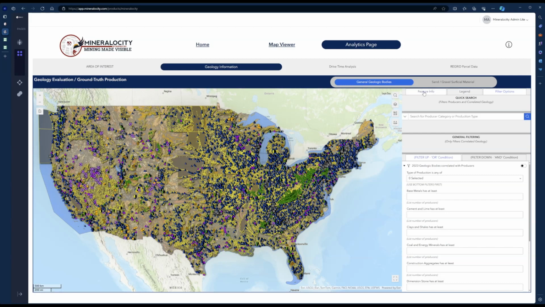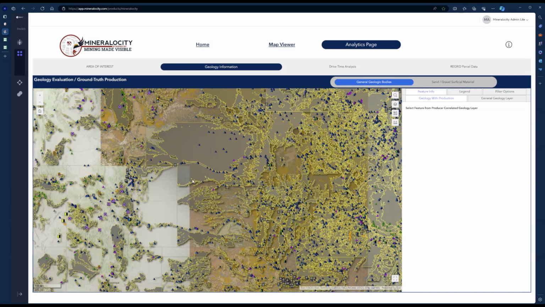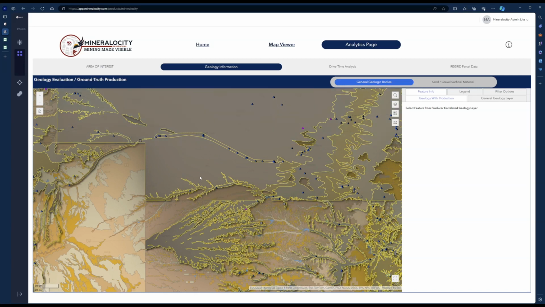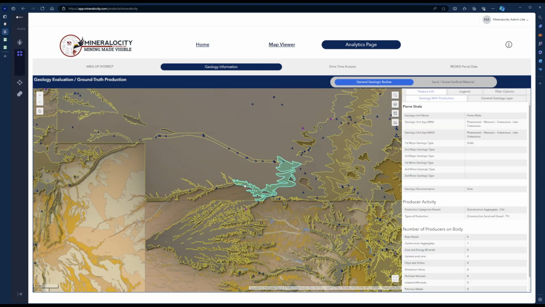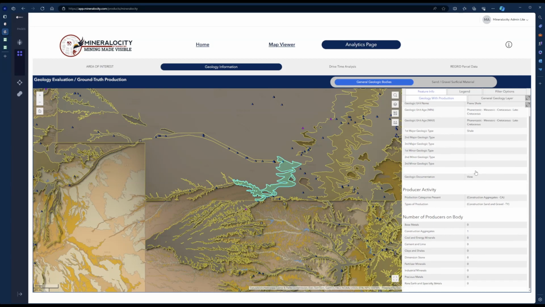So let's first click on Feature Info, and we'll zoom into a specific spot. Here, when you click on a body that is highlighted in brown with yellow bordering, you will find that it populates with a breakdown of information on the tab on the right.